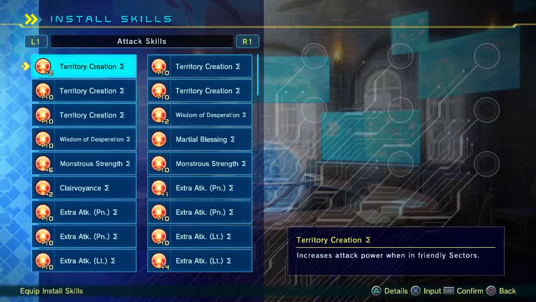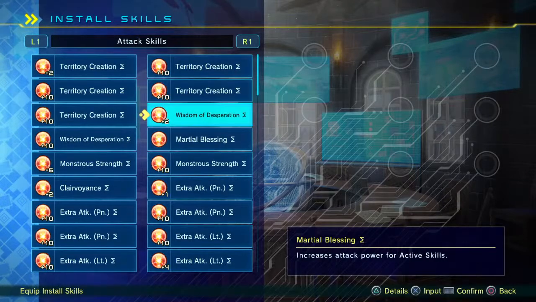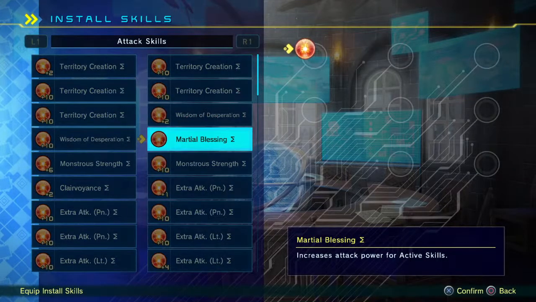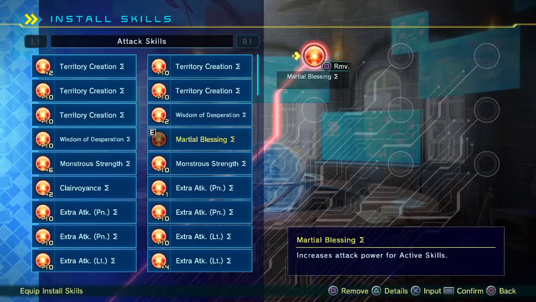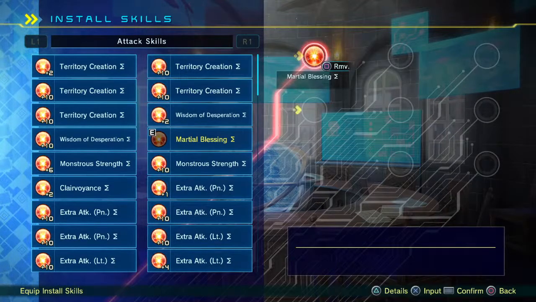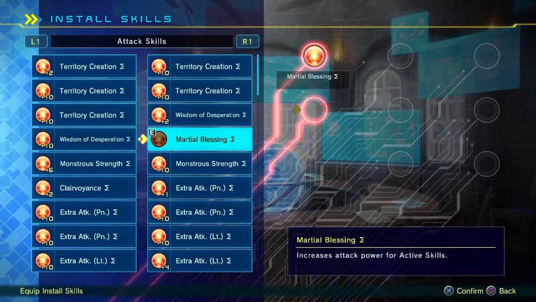So first things first, I think you get the general Martial Blessing, simply because I know how powerful he could be, and since his moves are already strong, I just love adding to that. Next, I don't think I put too many attack skills on him, which is where the balancing comes out to play.